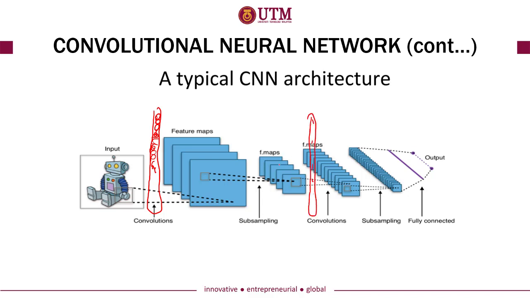Okay, when this input goes into that hidden layer, the output is this one. So that is how we can represent our CNN architecture in the easiest way. Instead of drawing the network, or drawing the neurons to represent the architecture, we use the input and output of each hidden neuron to represent the architecture. It's easier, but later we'll discuss the meaning of convolution, subsampling, and fully connected layer.